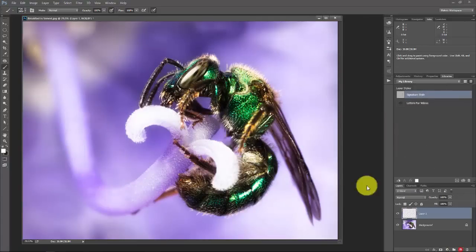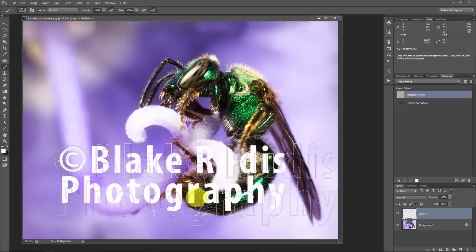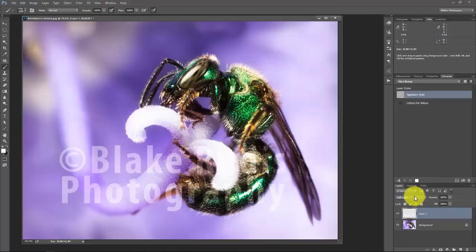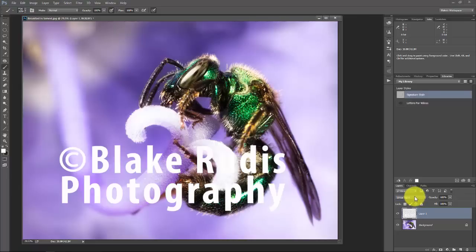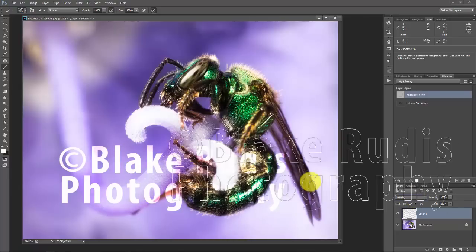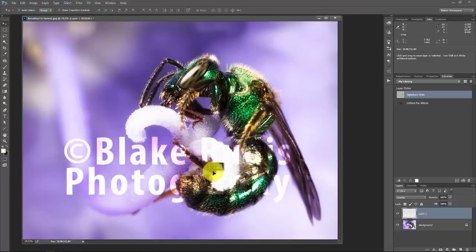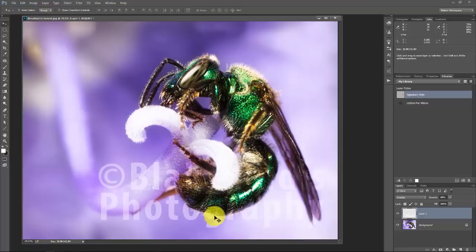Let's take this a step further. On a new layer I'll make the brush about 25 percent of the image. It's white — just a watermark right on top. You have the ability to do things that are less intrusive, like changing the blending mode to Overlay or Soft Light — go through your blending options so the watermark actually becomes a part of the image. As you move it around with the move tool, it shows through parts of the image underneath, and you can also reduce the opacity to make it even less intrusive.